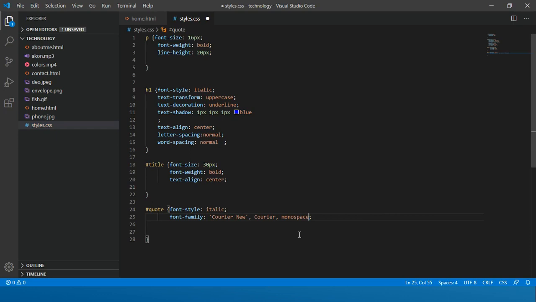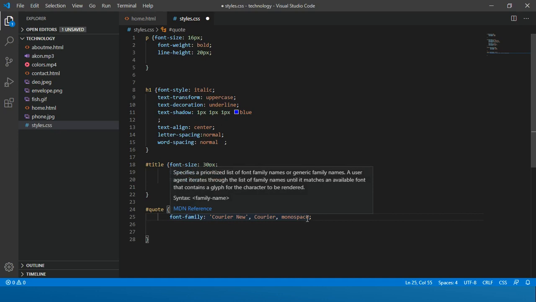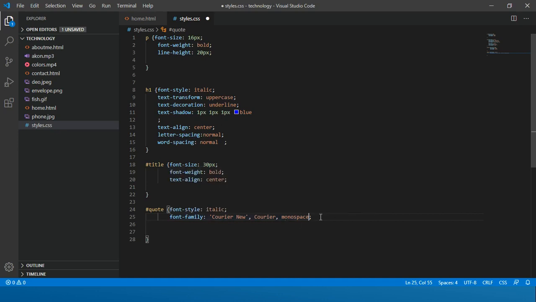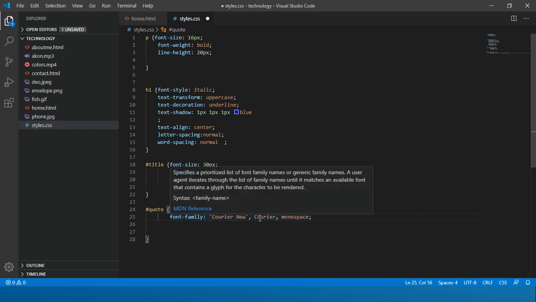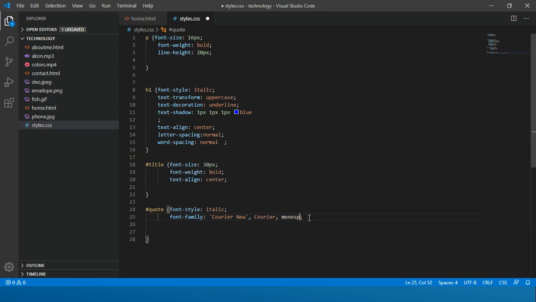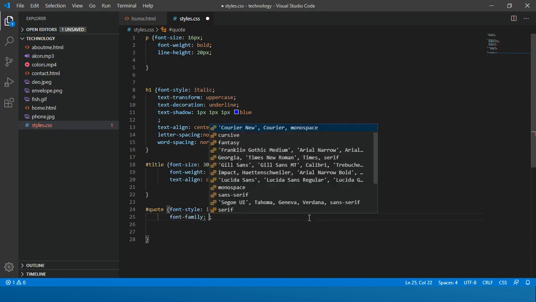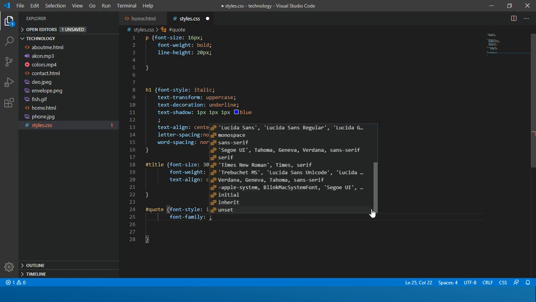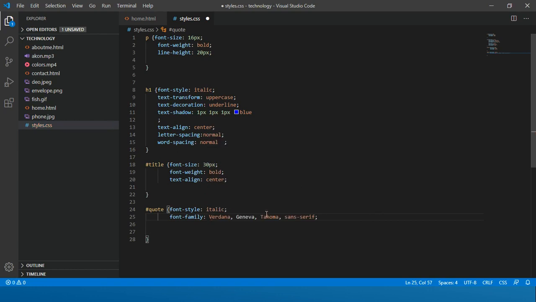I go for this one. No, not Monospace. Monospace will not look properly. Let's change another family. Let's look for another one, Tahoma. Okay, let's go for this one.